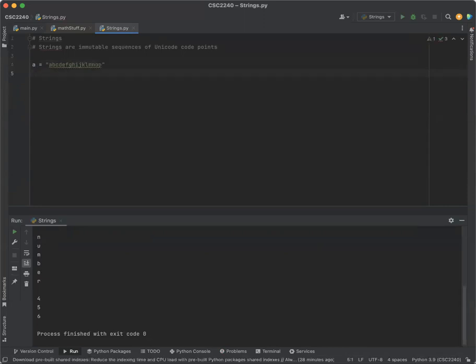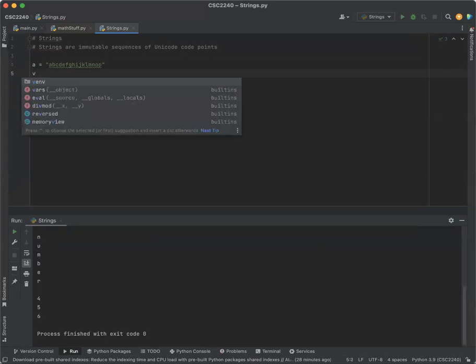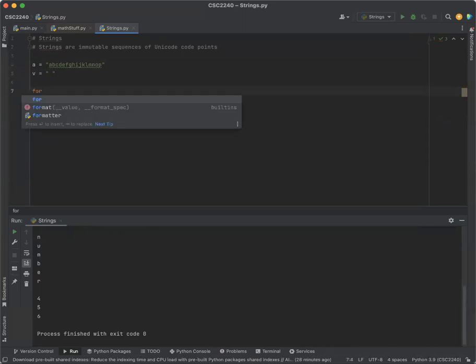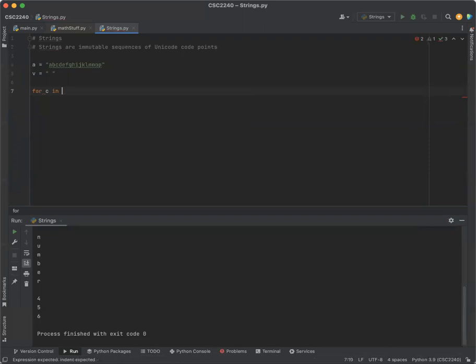Then if I want to create something like vowels, I can start off with an empty string. For C in A, to give us all the individual letters, I can say if. Actually, let's define V here as A, E, I, O, U, and then I want my answer, called answer, equal to blank.